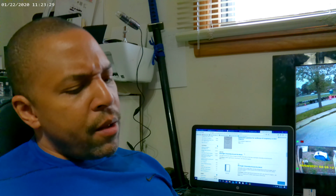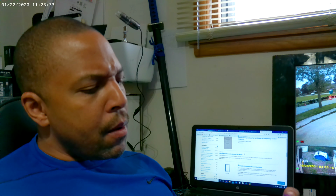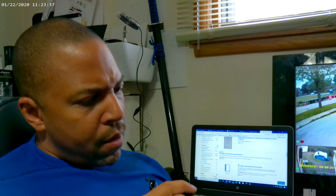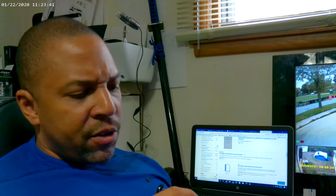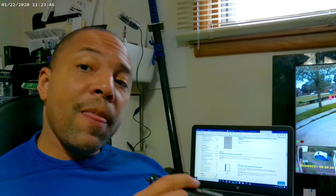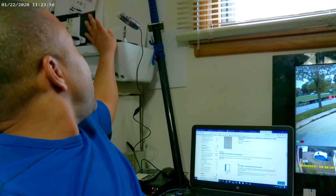Hold on. Let's see what else we got here. Looks like there's some stuff on the back, some light patterns, or I don't know, could be just some overspray or something. But anyway, I'm gonna tell you guys, you should probably get a black light. Now, these can be picked up from Amazon for like $4, come in a couple days, and they will reveal hidden things on your card.